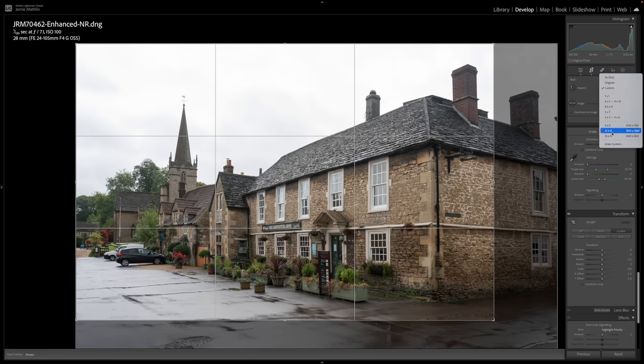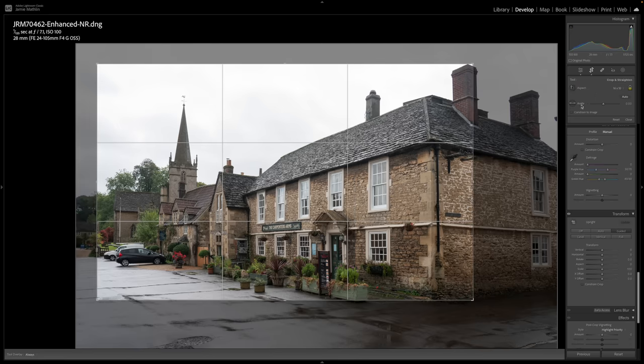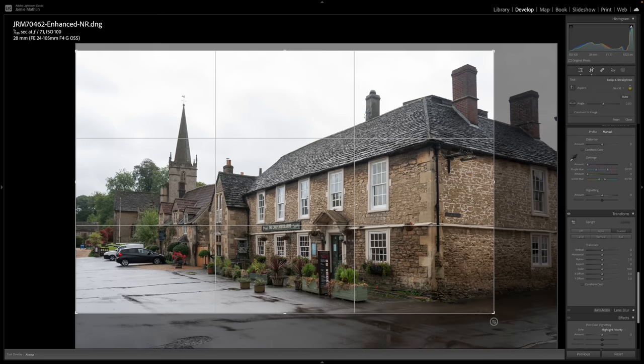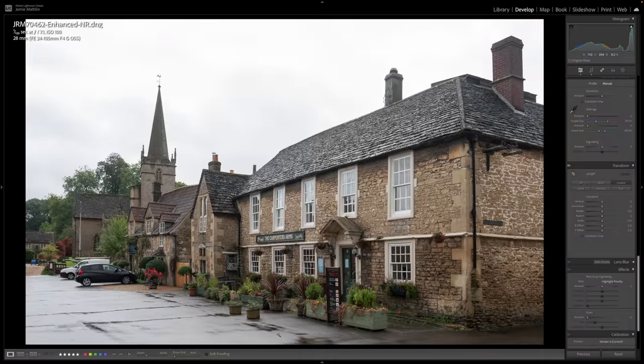So let's go up, make sure your padlock is unlocked, click on custom, and let's see if we can get a 10x8 or a 10x9. Well, 16x9 is a little bit too much. So let's go with a 10. Let's open that back up again, and then let's bring this back down here. So a 16-10 ratio works very, very well. Hit return.